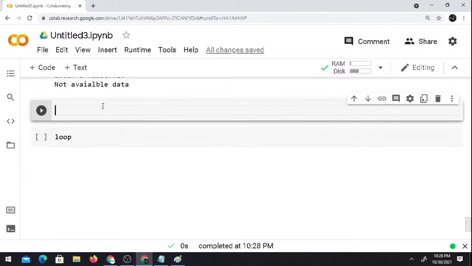Now we are going to talk about the looping statements. So what are these looping statements? A looping statement basically means doing multiple things repetitively, in a repeat order, again and again.